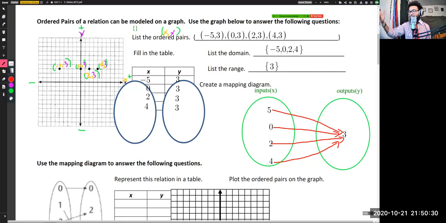Our range, our outputs, our Y, those don't repeat. Our table has all of our values listed, and you can have things repeating. So if you have a value multiple times, you can write that repeating. And then for our domain and our range, we don't have those repeat either. And actually, what you want to make sure you do, which I didn't do initially, is include what it is. So you're going to use a big D for domain and a capital R for range. So your range is 3 and your domain is this list here, okay?